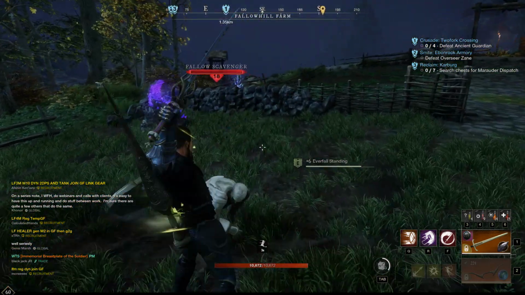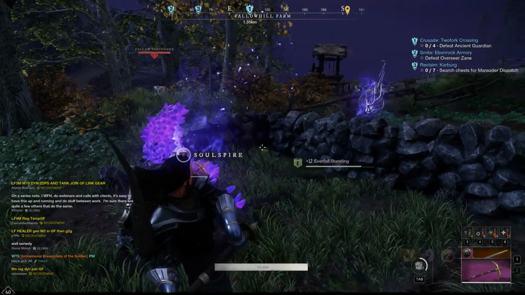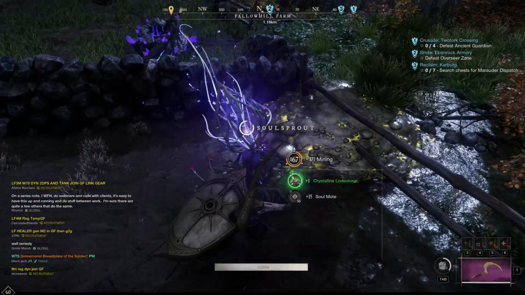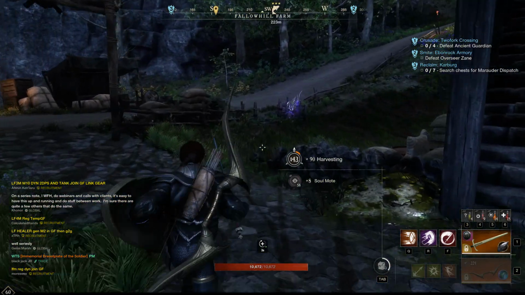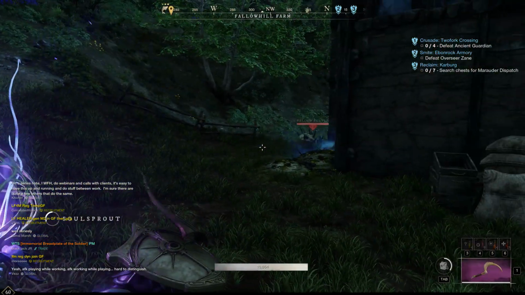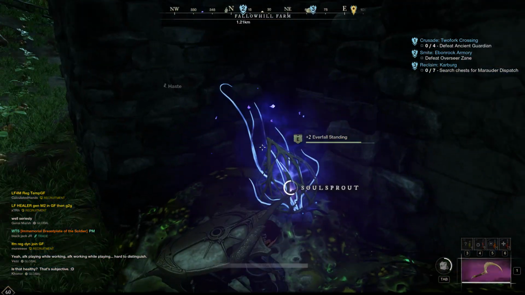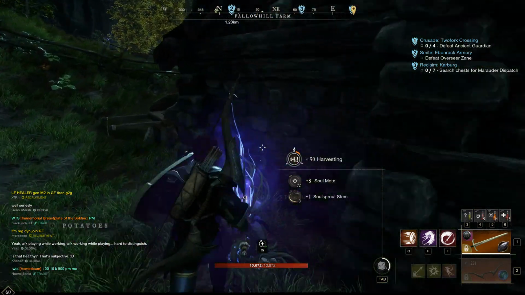So it looks like everything's here, so I'll show you this real quick. There's 2 soul spires here, and there's like 7 or 8 soul sprouts. So you can get quite a few. And of course there's 4 soul sprouts just right outside of Everfall in that little settlement there, if you can call it that.